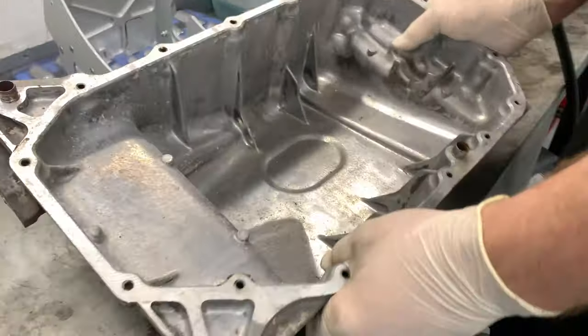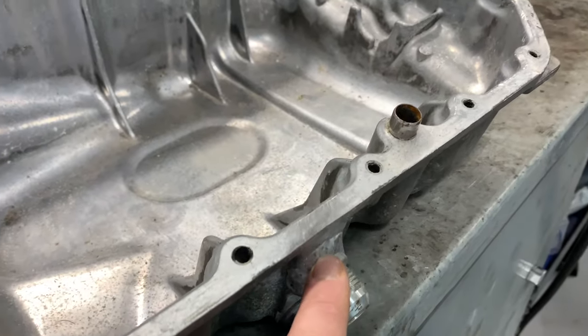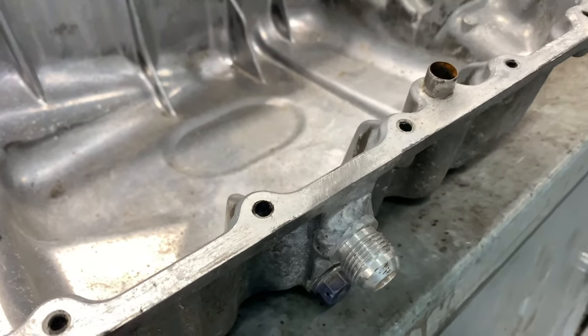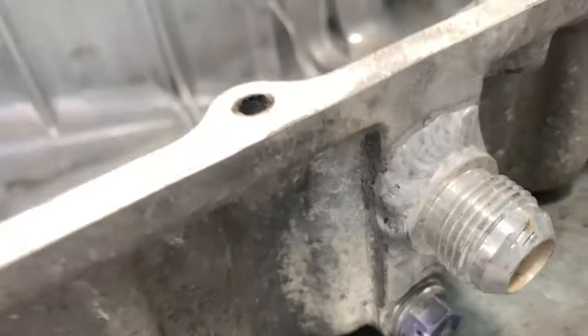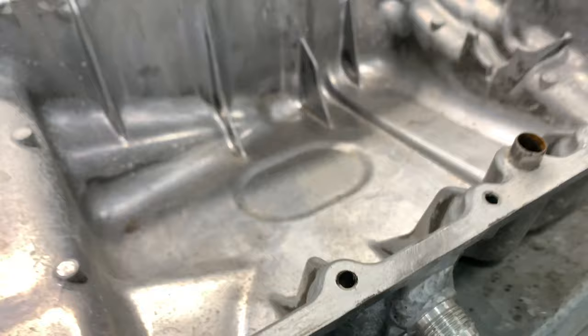So this is a spare sump. I bought this already with that welded on. You would need to get that on, which is a 10AN fitting for your oil return. Oh, look, it's got a little mark on it. Smart. It doesn't matter. It works.